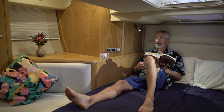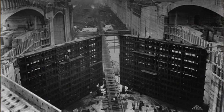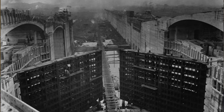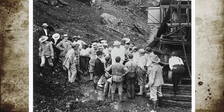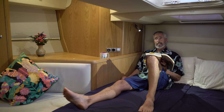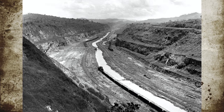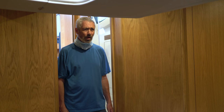Cool. Well, from this book, yellow fever was really scary back 120 years ago when they were building the canal. And of course, they didn't have a vaccine. So was it often fatal? Yeah, pretty much. Nearly 50% of the people who got it died. Oh my God, COVID's not that bad. Yes, indeedy. The French started work on the canal in the 1880s, and many thousands of them died of yellow fever. Wow, that sounds awful.